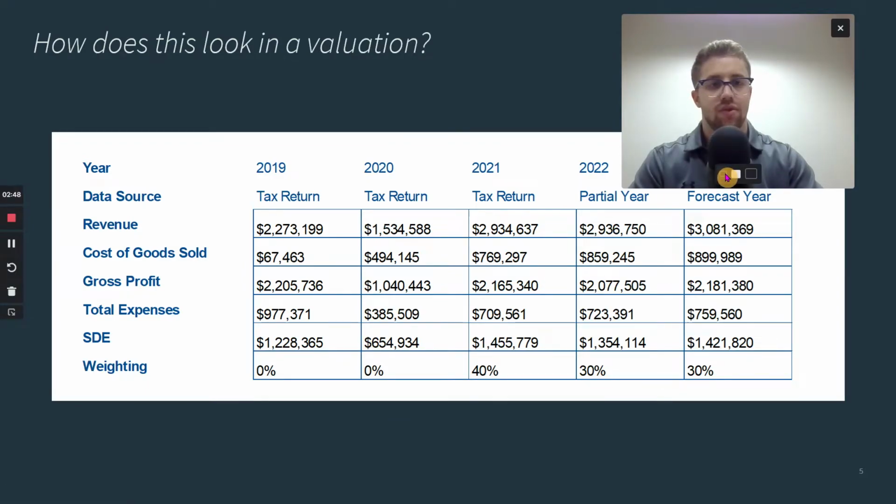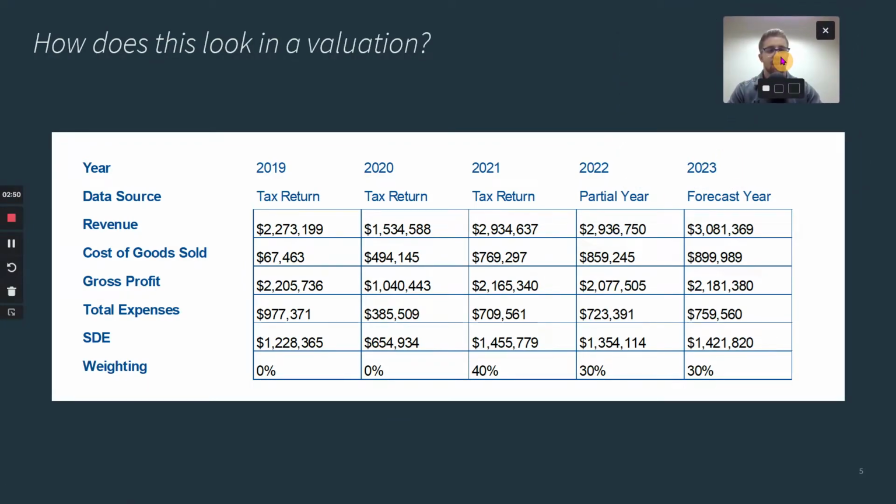So this gives you an idea of how this would look in an Excel model, just so that you can understand what is meant by a weighted average. For instance, 2019 would be 3 years ago, 2020 would be 2 years ago, 2021 is the last full calendar year or fiscal year of financials, and then 2022 would be the year that we're in. When it says partial year, what's meant by that is we have some of the data, and then we estimated what the full year was.